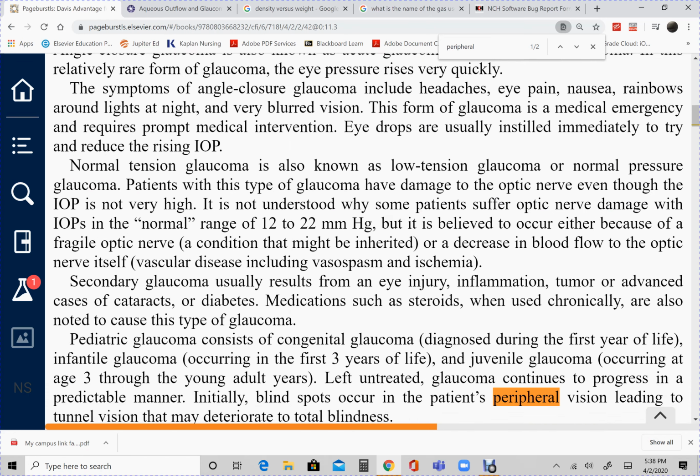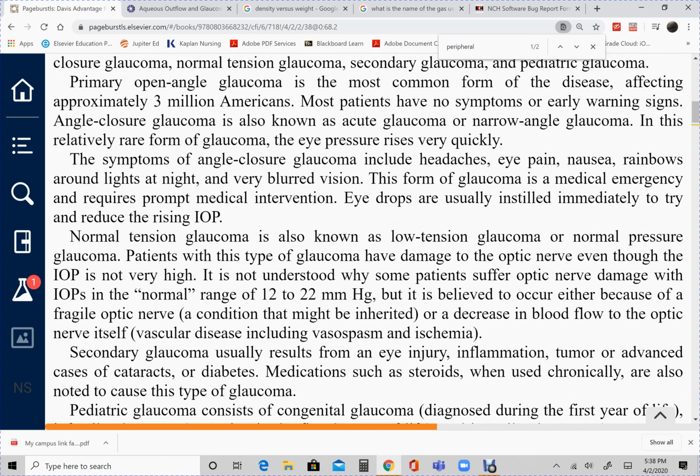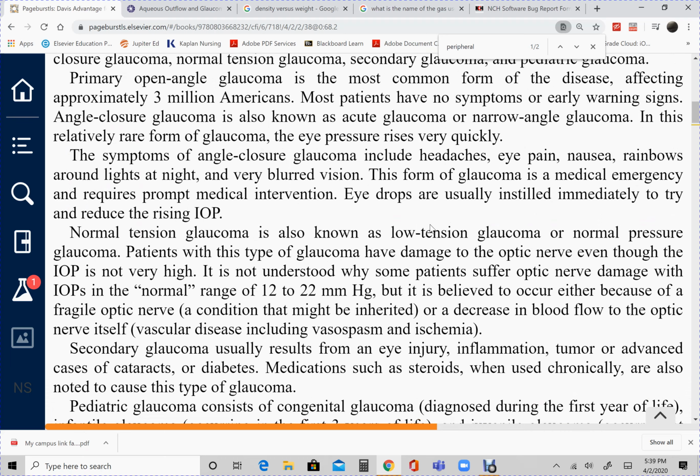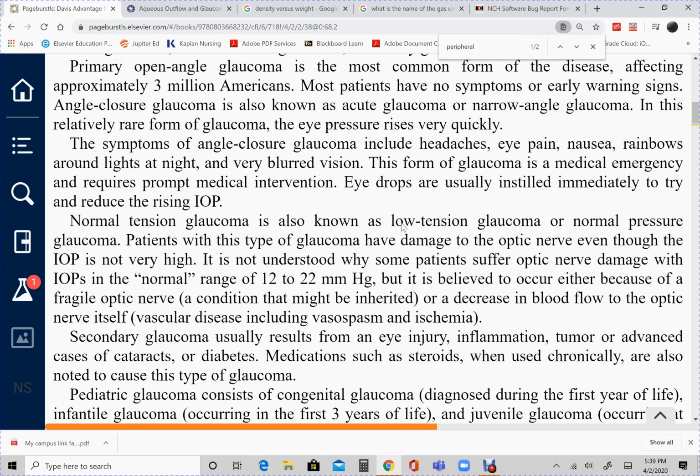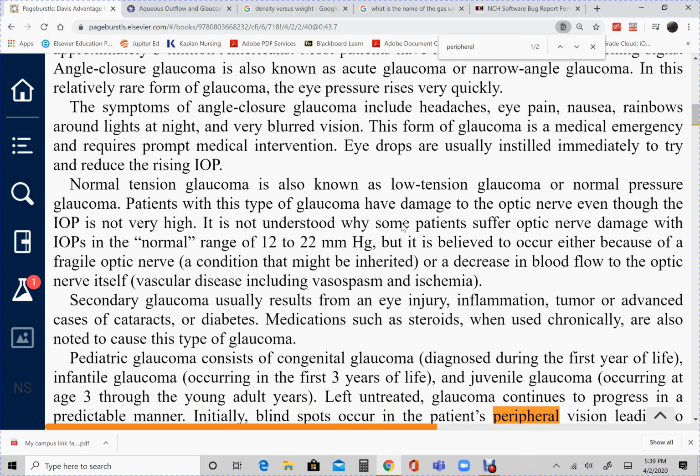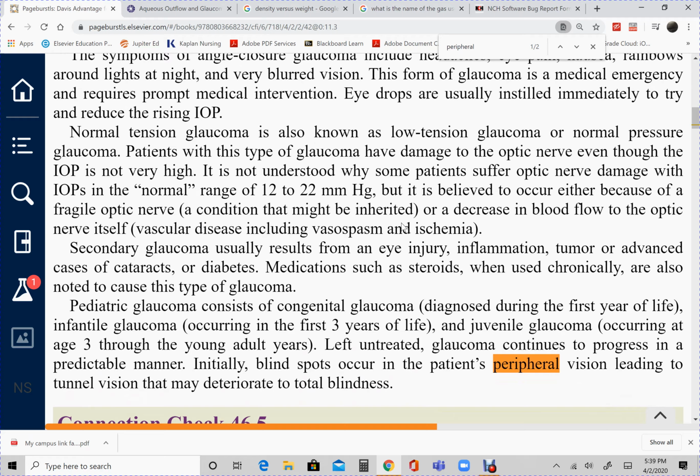For the other types of glaucoma, the primary angle and acute angle glaucoma, of course, it makes sense, because if your intraocular pressure is high, then of course that will press on the nerves and blood supply of the retina and the macula, so that will damage your nerves, including the optic nerve.